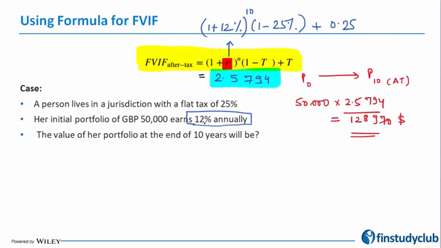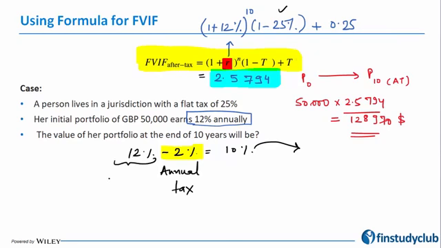So if, hypothetically, out of this 12% the government says you've got to pay 2% tax and it's only 10% which will be available as return for the next year, then I would understand the situation as this being your annual tax, in addition to your capital gain tax that you'll have to pay at maturity, and this must be your pre-tax annual return. In this particular case, this has been borrowed from a simple tax environment wherein both the situations never arose together. So either it was an annual taxation structure or it was the deferred taxation structure. Both never happened together in that case.